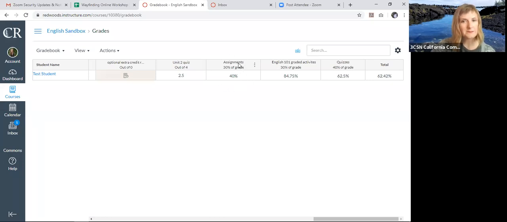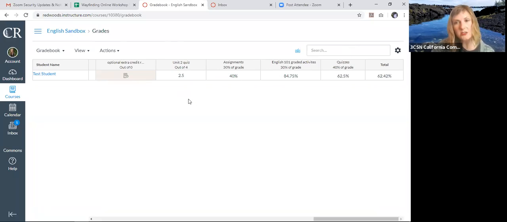But if you've made a couple different categories, then that's the place where you can see what their total grade is in this particular category, and this particular category, and this particular category. And then Canvas does the math to figure out that total percentage. So that shows up way on the right. All their stuff goes through the middle.